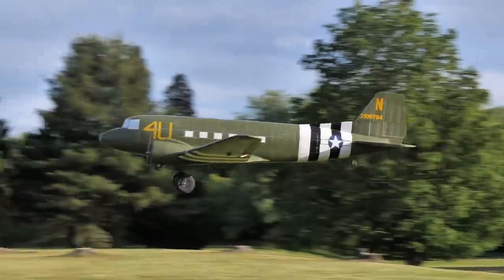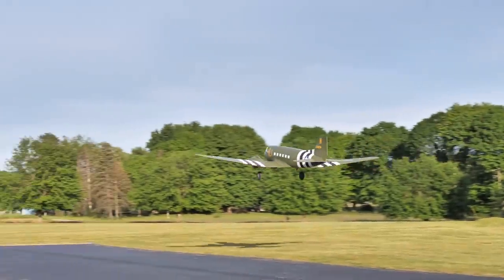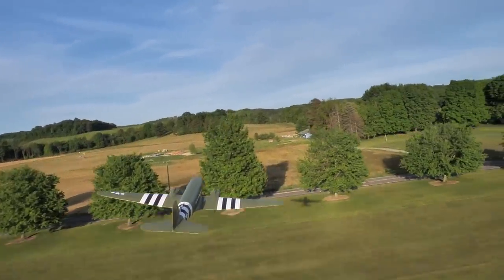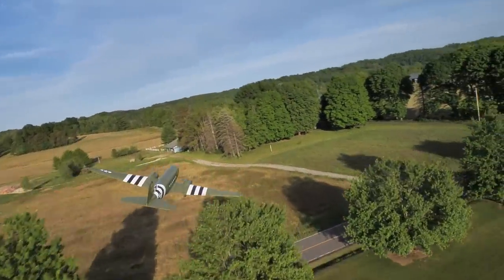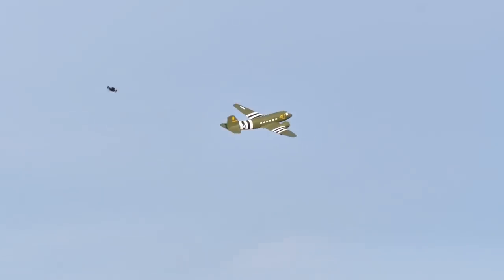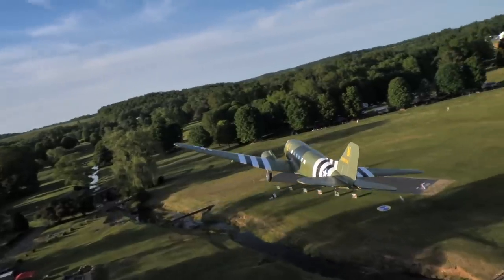And that is beautiful. It looks just like the scale thing. I can't get over the power it has. Yeah, you have no problem. You can pull that really steep. You're just flying scale, aren't you? Yeah, yeah. Beautiful. To see such a big airplane at Edgewater is incredible.